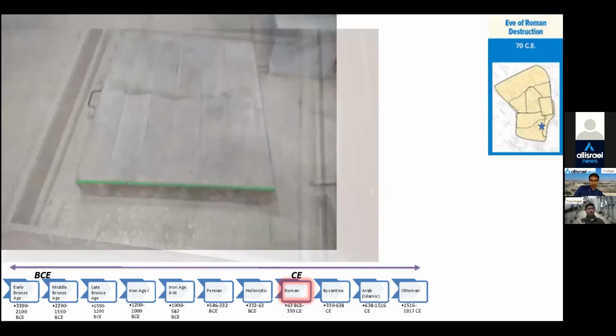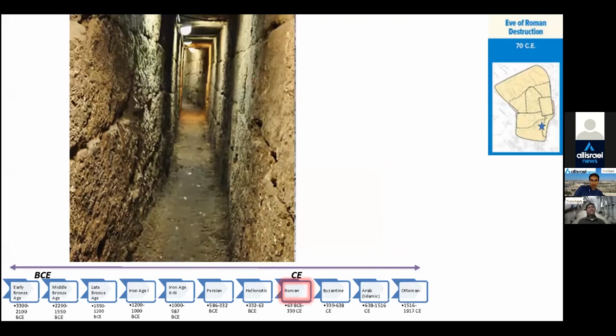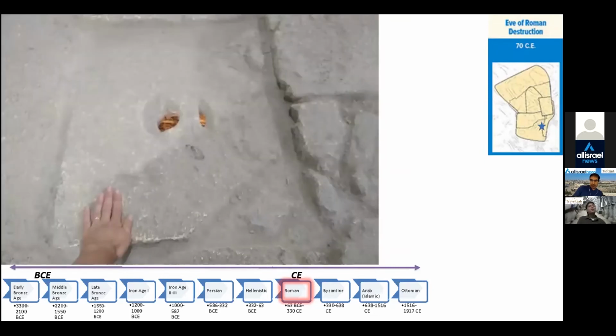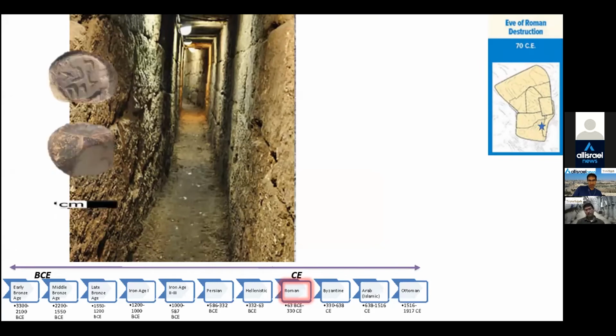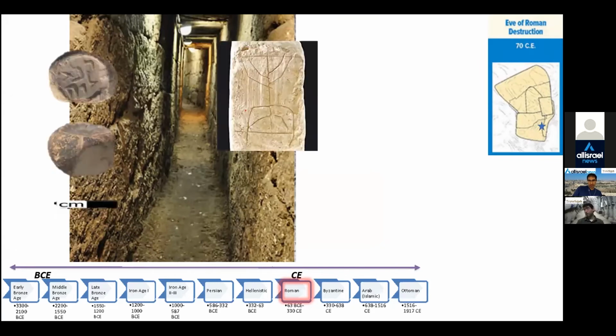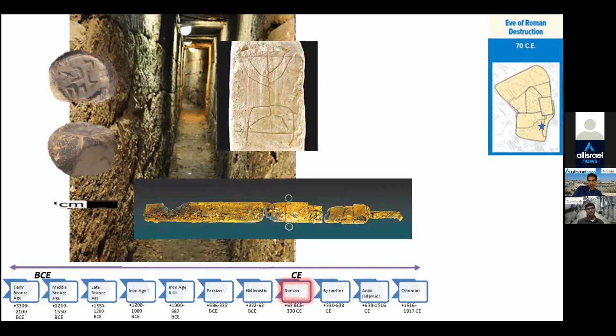Oh, sorry. It jumped. Just a few feet away, what you can see is an interesting piece of stone, you can see its size. It has two holes. You can actually fit some metal ring inside it and pry it open and go into the drainage channel below. In this drainage channel, loads of finds were discovered: seal impressions, drawings, a drawing of the temple candelabra, menorah, and even a Roman army sword that was found broken in two pieces. Apparently it fell in when the Romans were conquering Jerusalem.